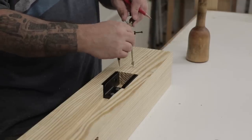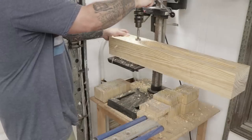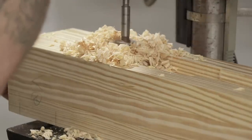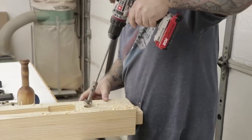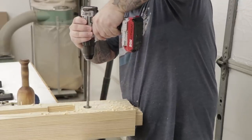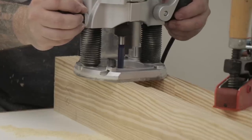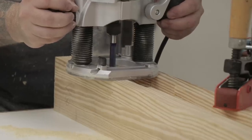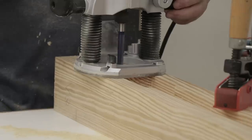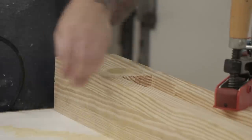Here I'm marking out where the hole is going to go that the vise screw goes through, and where a bushing sits around it. Then I can drill out the inch-and-a-quarter hole for the screw over at the drill press — I'll get most of the way through with the drill press and then add an extension to the bit and use my hand drill to finish it. The recess for the bushing around the hole is a half inch deep; I didn't have a drill bit that big so I used my router freehand, going really slow and making a bunch of thin passes.